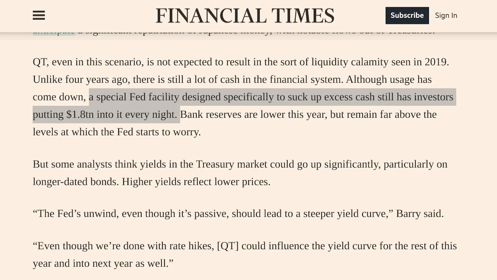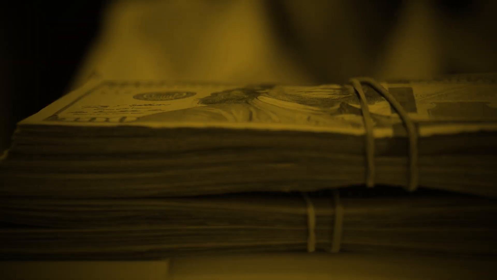Back to the Financial Times article: a special Federal Reserve facility designed to absorb excess cash still has investors putting 1.8 trillion dollars into it every night. Investors are so afraid of markets and a recession that they're using ultra-short, daily loans to the Federal Reserve. Plus, interest rates are high enough to cover inflation, so why take additional risk? This has also caused the Federal Reserve balance sheet to remain inflated, as banks are not willing to lend to businesses or other banks — even at higher fees — or to buy six-month, one-year, or two-year government bonds. They'd rather stick to daily loans at the Fed.